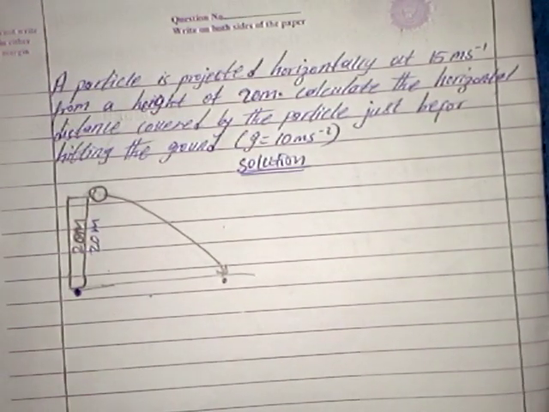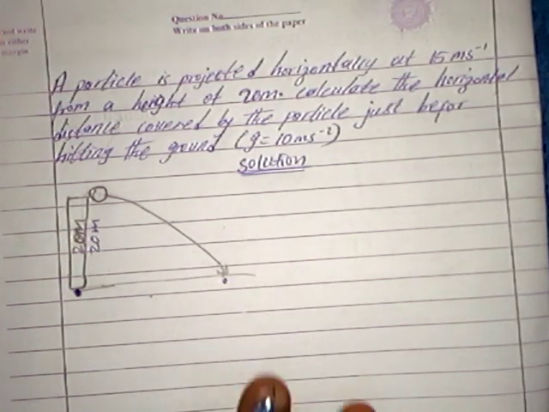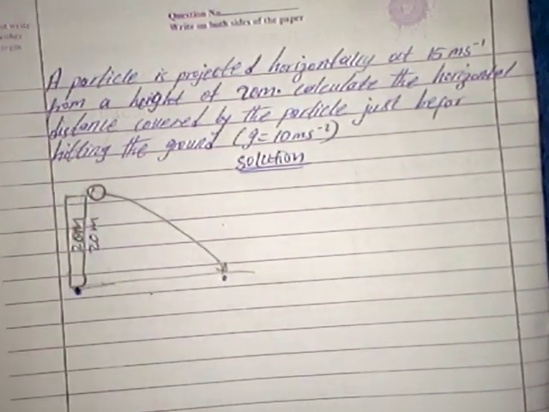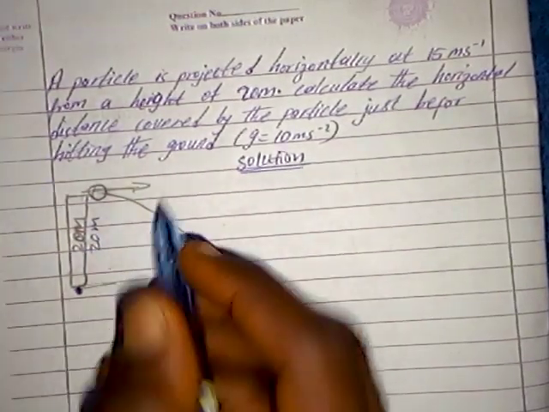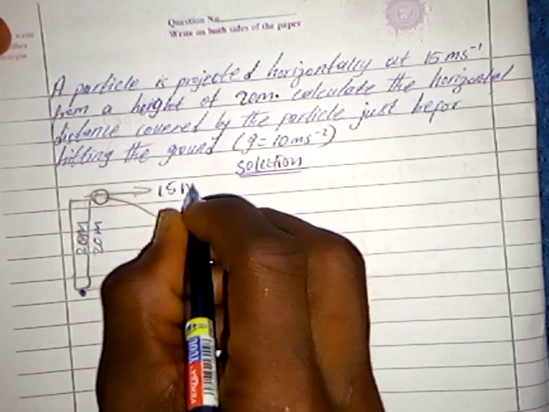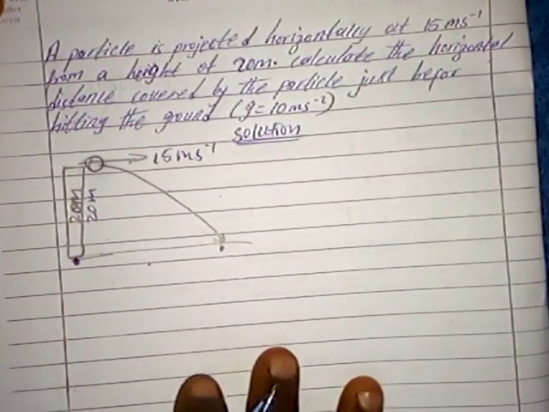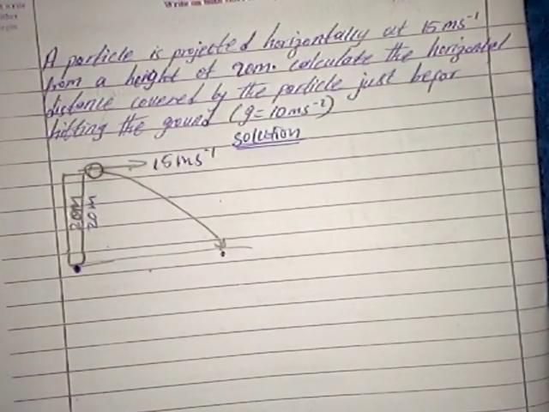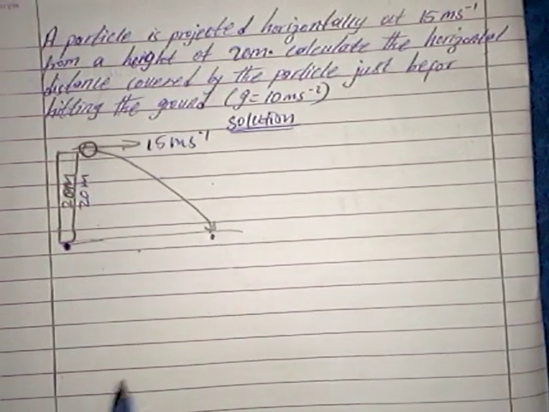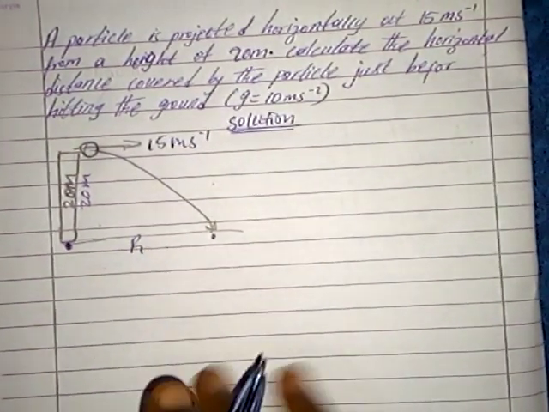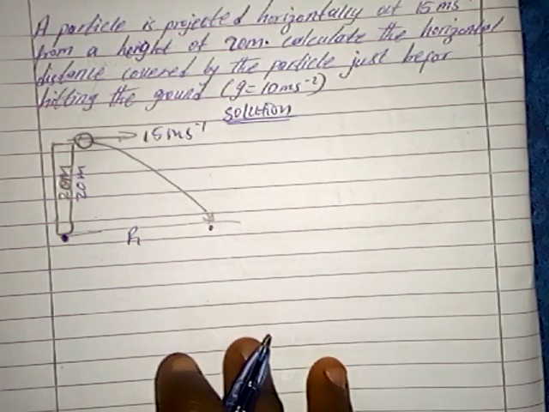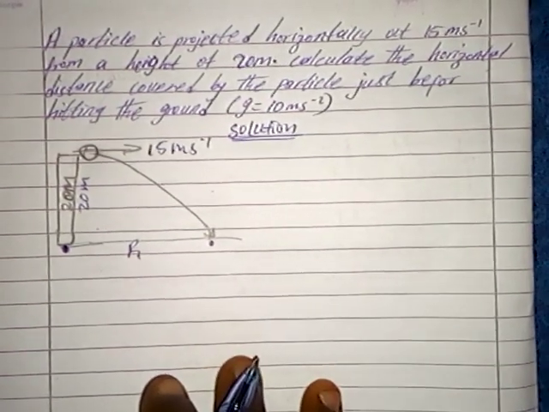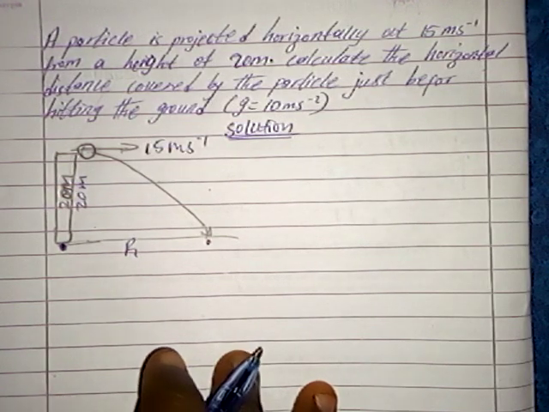Do you see it? Now, first of all, what are we going to do? Let's say the particle is projected with speed. The speed projected is 15 meters per second. Do you see the initial speed? That's how we go about solving it. Let the horizontal distance be r. Normally, horizontal distance is the range. Anytime you hear in projectiles horizontal distance, it talks about the range.